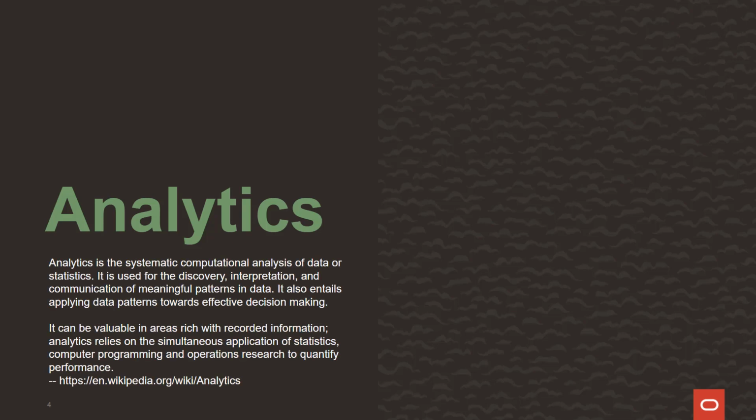Well, according to Wikipedia, analytics is the systemic computational analysis of data or statistics. Now, there's a lot of good information in your data that you may not have put two and two together on. Sometimes the data is hidden. Sometimes you have to tease out the pattern. Sometimes you don't even know there's a pattern there until something pops up in your face. So don't get scared by the numbers and don't get scared by the complexity. We're going to start simple and build.